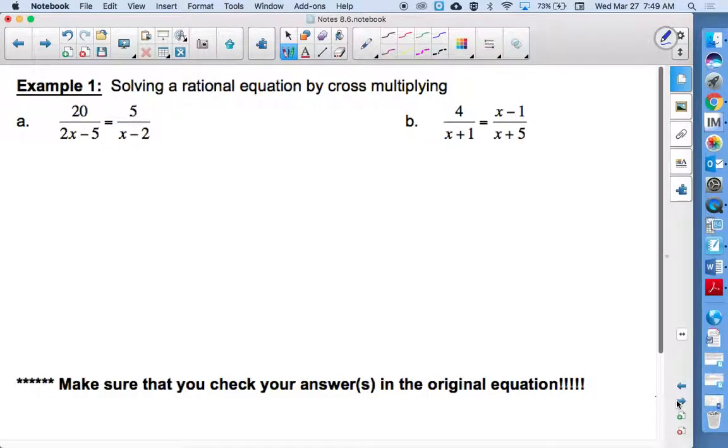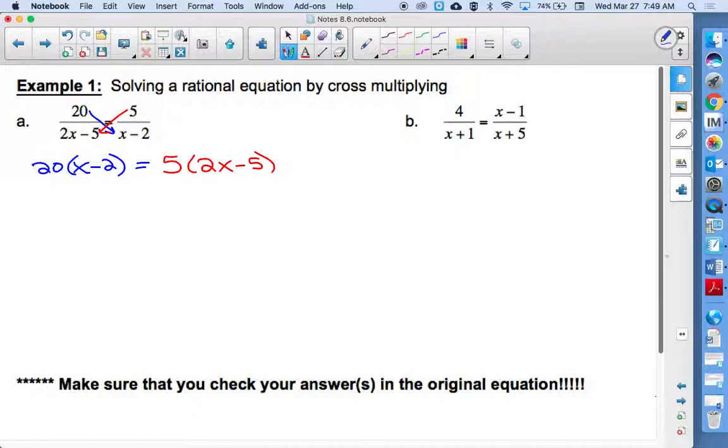So Julian said cross-multiply numerator times denominator. So we're taking 20 times x minus 2. That denominator is a quantity, so that 20 has to be multiplied by everything in the denominator. And then the other side is the 5. That's getting multiplied by 2x minus 5. So you should no longer have a fraction. It doesn't stay as just one fraction. You now have one equation equivalent to the other equation. And then we need to solve it.